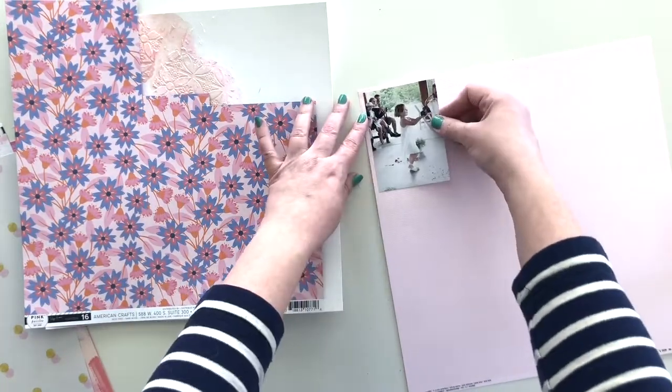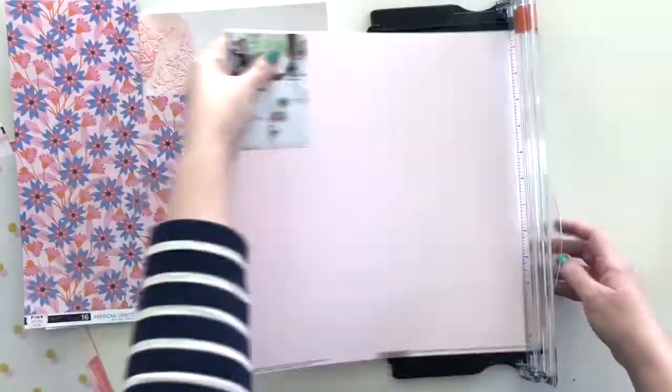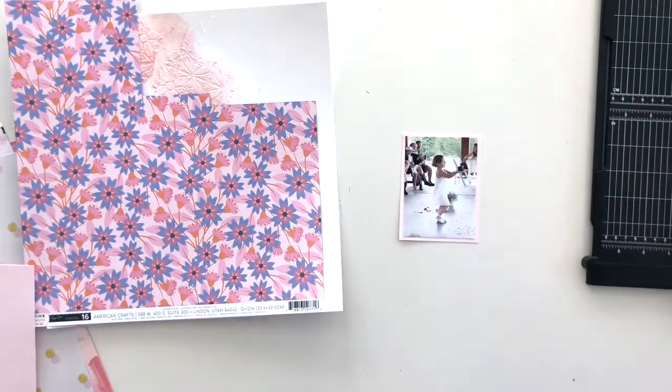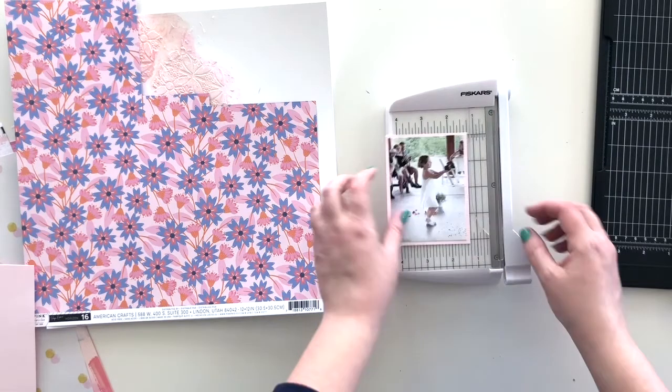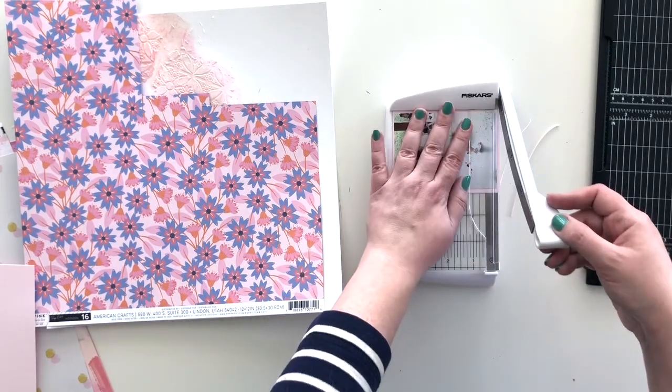So I'm using that first, and then I'm going to use paper number 16 from the Horizon Collection, the one that's sitting on top of my layout right now, just because it has all the colors that I want to bring in. It has the orange and the pink and the blue and the dark pink. So that's what I'm going to go with behind this.